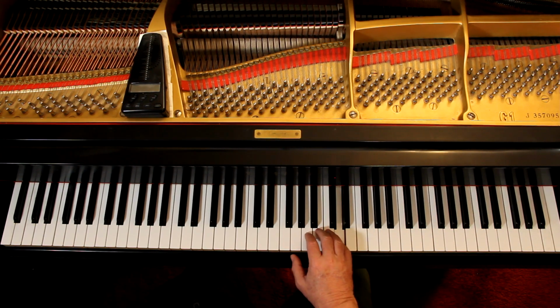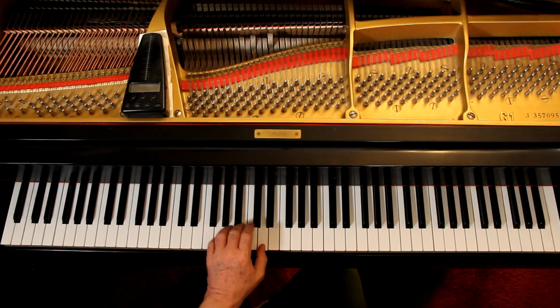1, 2, 3. 1, 2, 3. 1, 2, 3. Hopefully you can figure this one out. It's not too tricky. If not, you might want to go back and review everything again. You're going too fast. Left hand, we have the G chord.